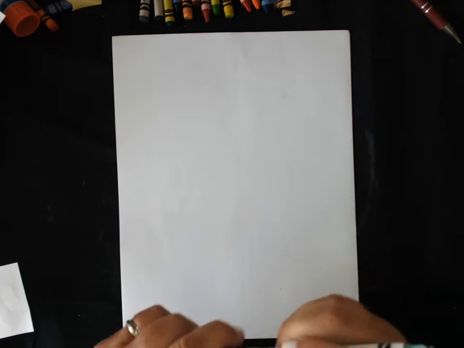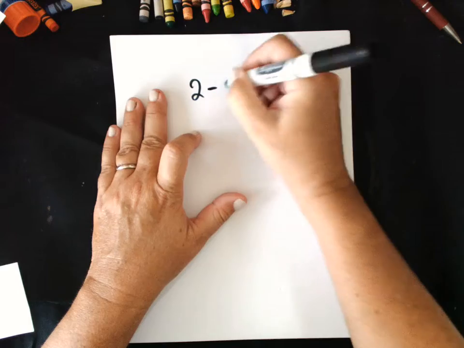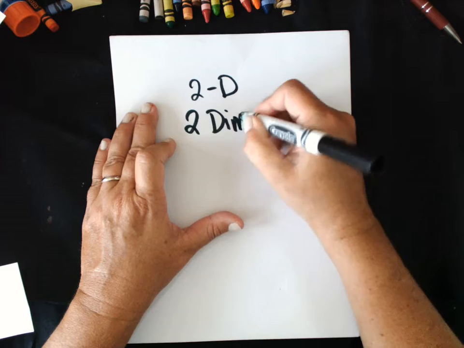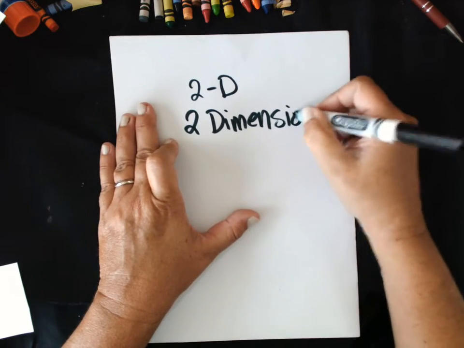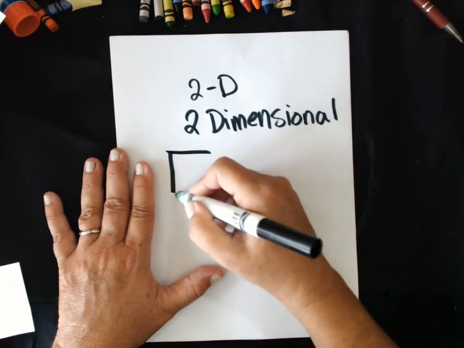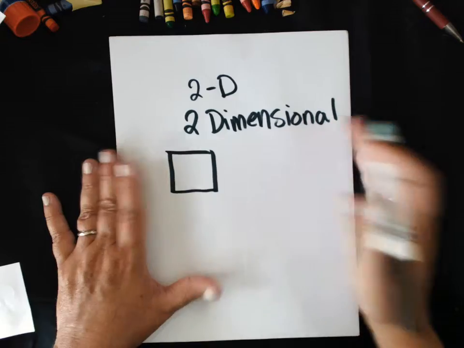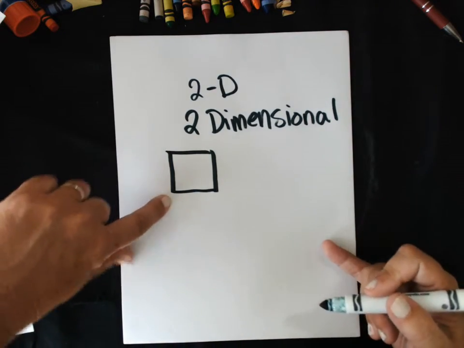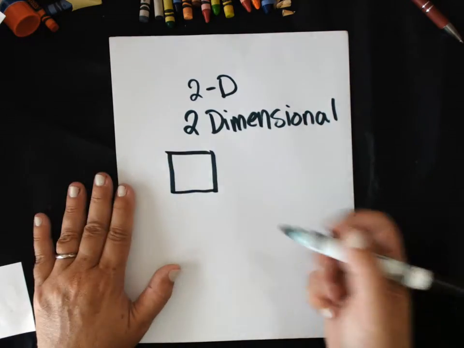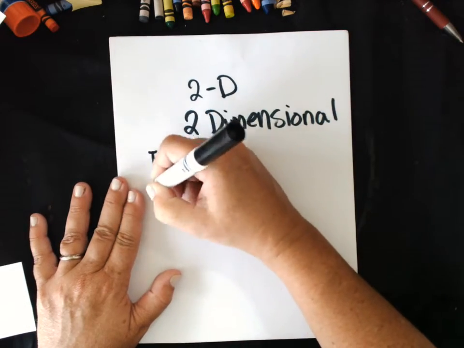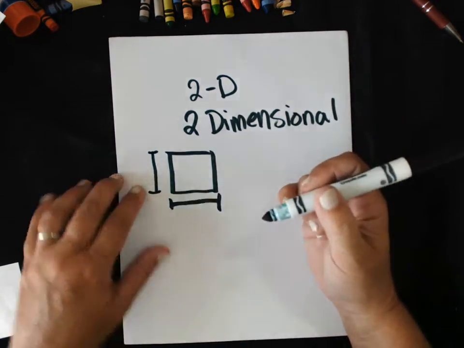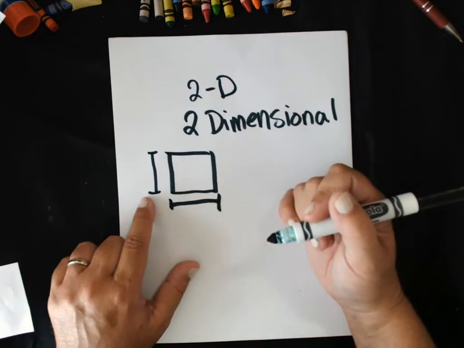So let's talk about 2D first. 2D means two-dimensional, right? And what that means is that it's flat, that it has two measurements. Dimensional is just a fancy way to say that it's got a measurement. So it's got two dimensions. It's got a height and it's got a width. It is flat. So I can measure it from here to here, and I can measure it from here to here. And that's how I can get the whole surface area if I actually multiply those. A little math problem for you.